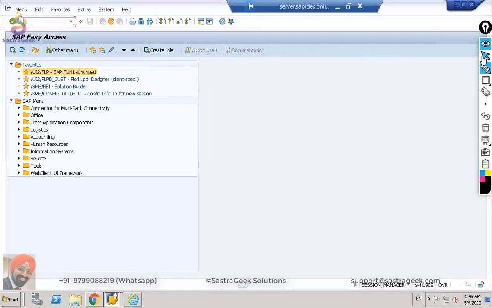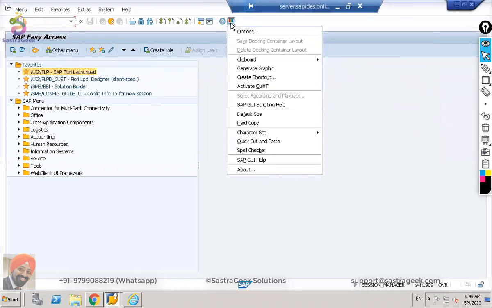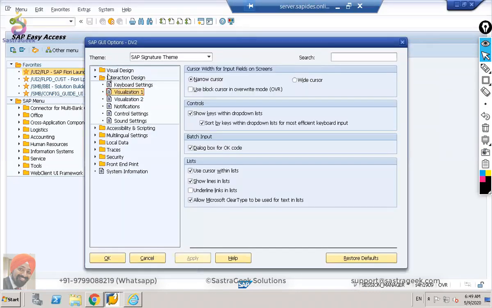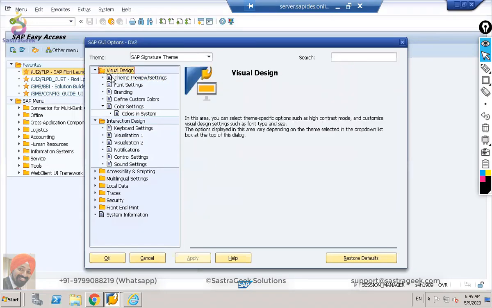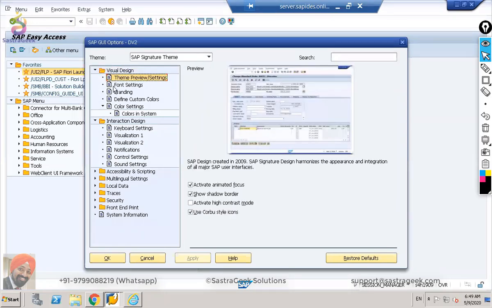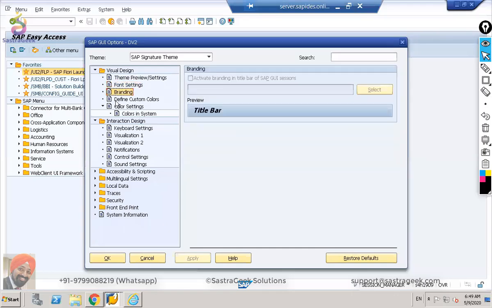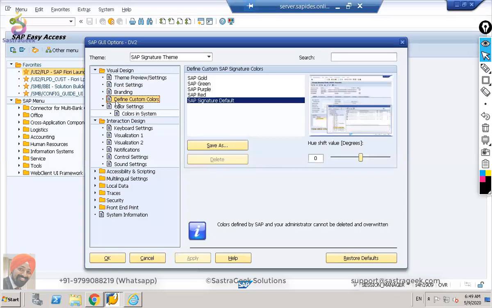There is an option available here, and within that, if you go to the visual design, theme preview settings, from here you would be able to change your theme so that it looks similar to the Fiori theme. So you can also switch to the Fiori theme. This has been on the signature default.